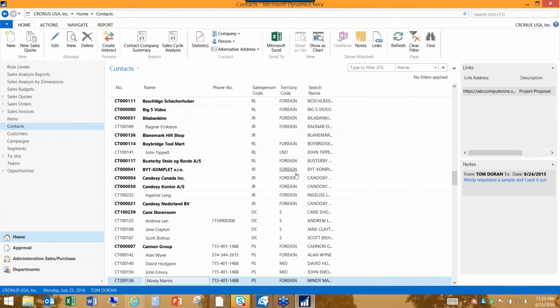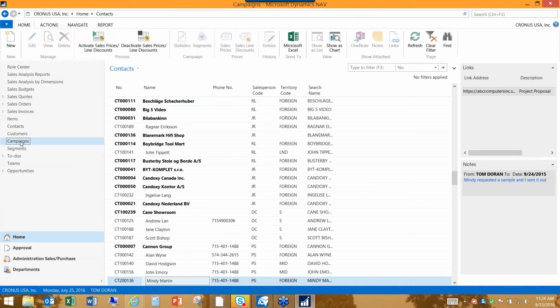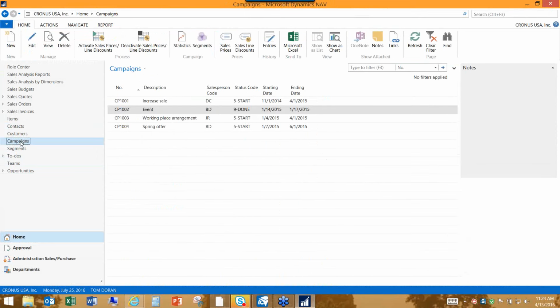So as we begin to market to people, we start to use campaigns. And so in this case, we've got 4 of them set up, but we could look at our increased sale maybe. And so campaigns are set up, and we load them with the people we're going to market to.